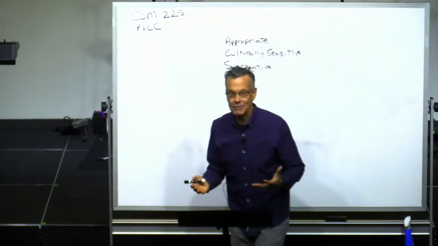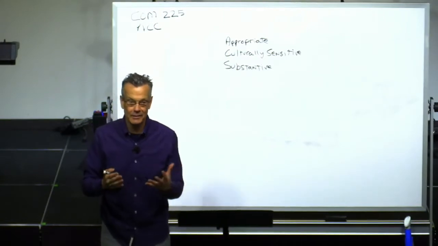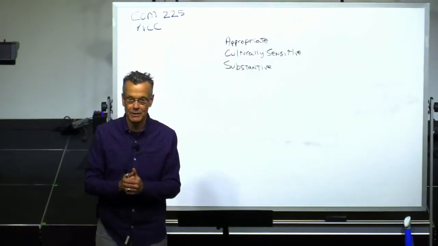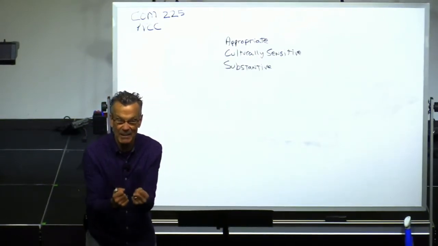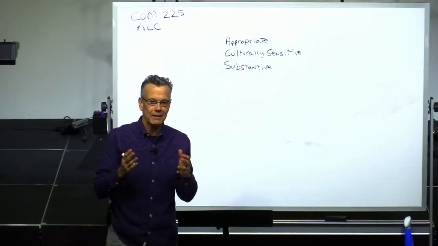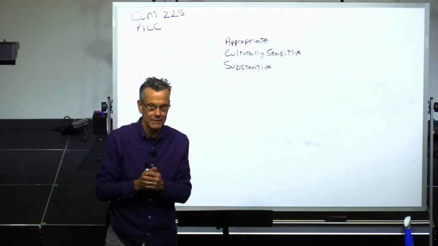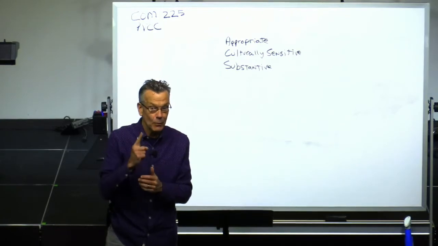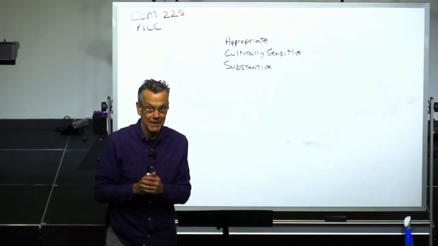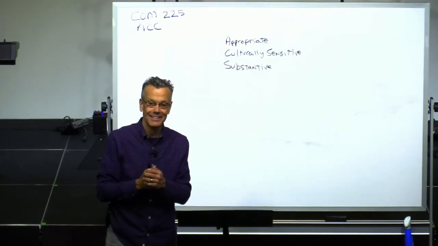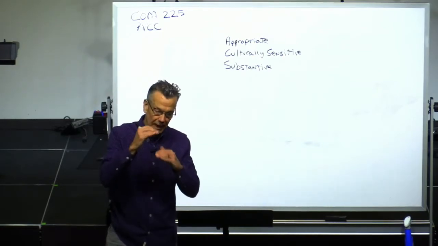You have 5 to 7 minutes to inform us on a topic in your informative speech. You need to figure out how to get substance in there. It's pretty easy to kind of fluff your way through 5 minutes. It really is. And by the way, I'm going to know if you fluffed your way through 5 minutes, and it's not going to go well for your grade. You need the second part of that.